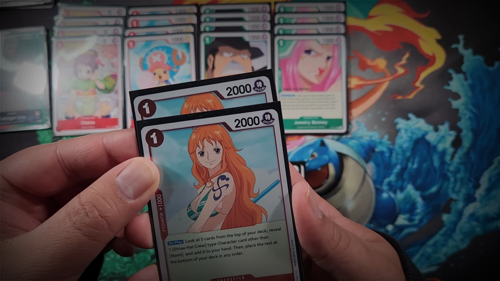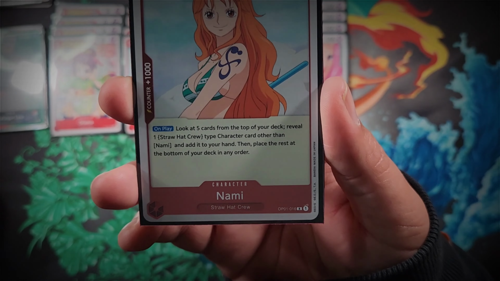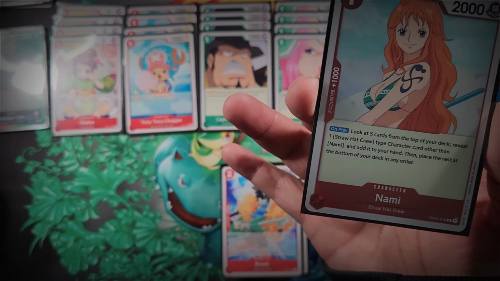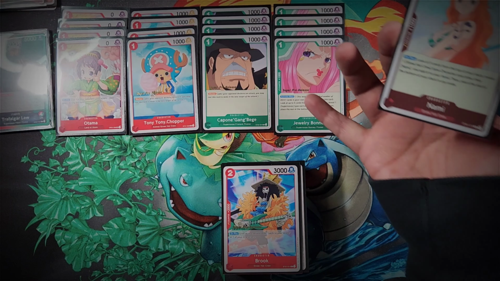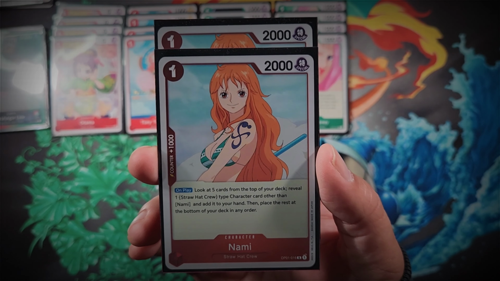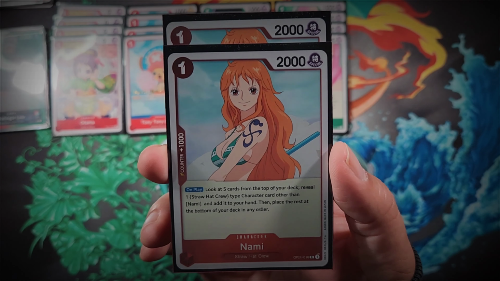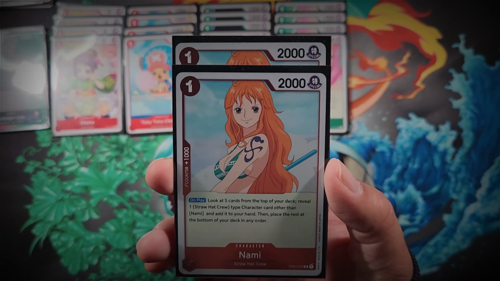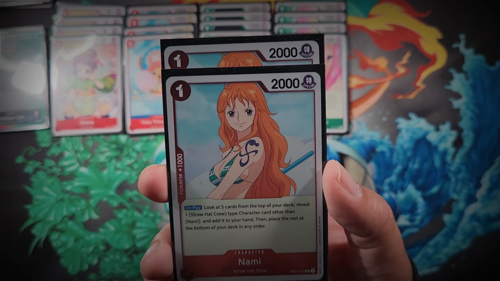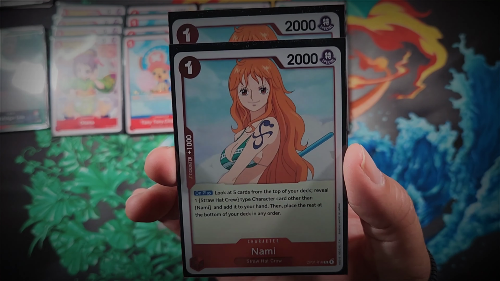Nami, I only played 2 copies of OP1 Nami. I think that's because I only had 2 copies, to be fair. Again, 2000 power this one, 1-drop, counter for 1000. Bonnie's a counter for 1000 as well, so useful for countering. But this one has on play, look at the top 5 cards from the top of your deck, reveal 1 Straw Hat Crew type character card other than Nami, add it to your hand, then place the rest at the bottom of your deck in any order. So you don't have to rest her, you don't have to pay anything. She's 1000 more power and does something similar to what Bonnie does, but only for Straw Hat Crew.